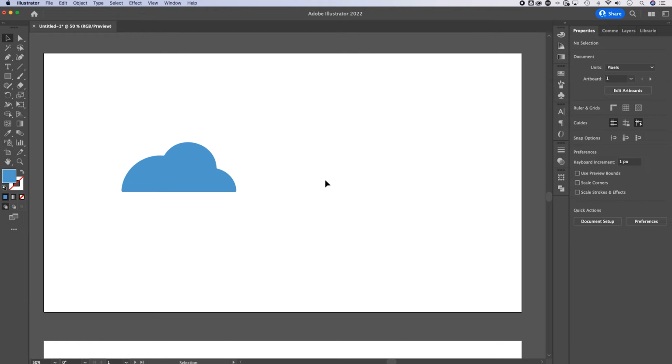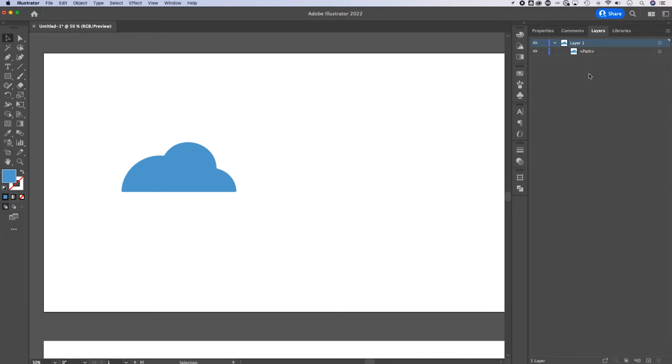Hey everybody, in this Illustrator tutorial, we're going to take a look at how to duplicate in Illustrator. Now there's a couple different methods. First, we'll look at the shortcut key to duplicate, which I think is the quickest, the one you'll use 95% of the time. We will look at the copy and paste options, which are more than what you think. And then we'll take a look at the layers panel, and we'll look at how to duplicate layers and how to duplicate objects in this panel.